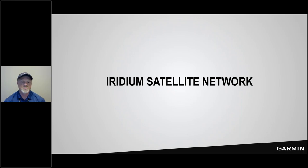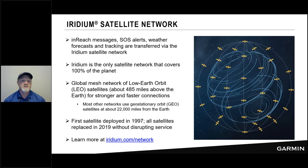Introduction to inReach really starts with the Iridium satellite network — that is the satellite provider we work with. We're partnered with Iridium, and that is how we deliver our inReach messages for messaging, SOS, weather forecasts, and tracking. Everyone's familiar with the GPS satellite network for location determination by triangulation. The Iridium satellite network is similar but is the communication network. Messages sent from your device use that 100% global satellite network. The message goes up to the satellite and gets transmitted and relayed to the person you're sending to. Iridium uses a global mesh network — all the satellites can actually talk to each other, relaying messages over that mesh network using low earth orbit satellites.